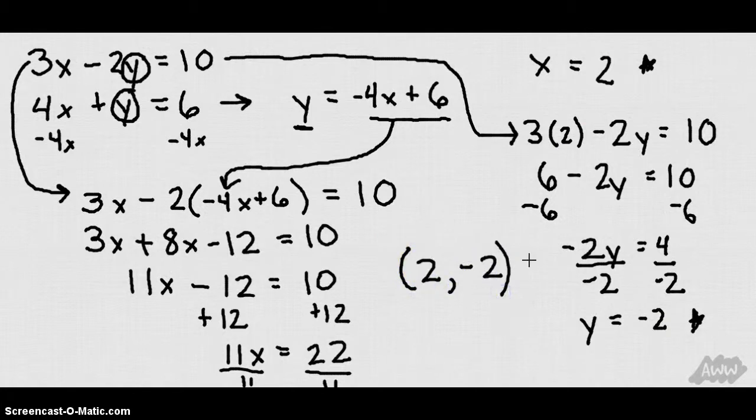Again, our method of elimination would have been perfectly fine for that. I just wanted to show you the other method called substitution. You're going to have to choose which of those two you prefer, or which one makes sense for the problem you're working on, and then solve for that system's coordinates accordingly.